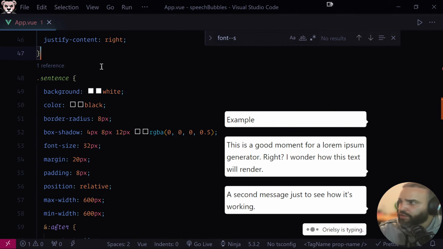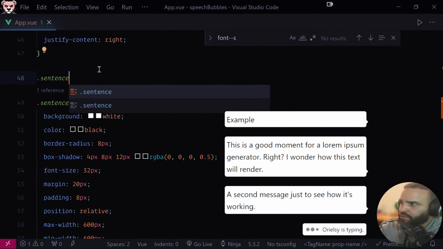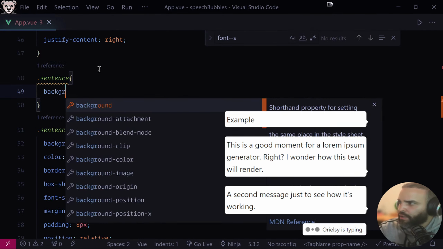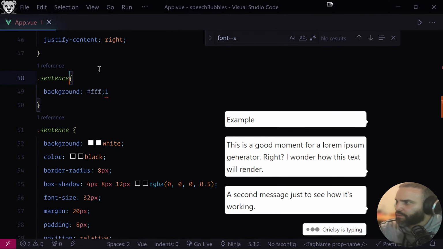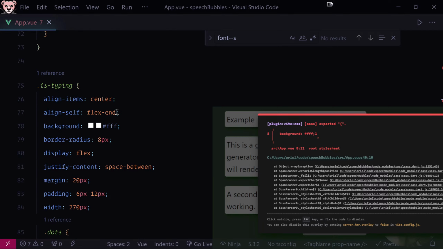So let's split this up a bit. Let's say something like, since they're sharing some of the elements, like background, right? Also sentence, and what's it called again? Is typing.